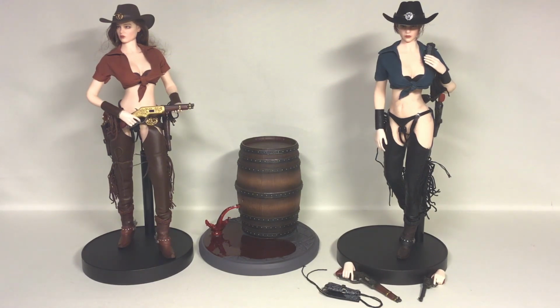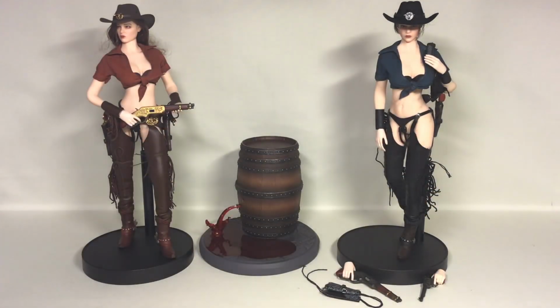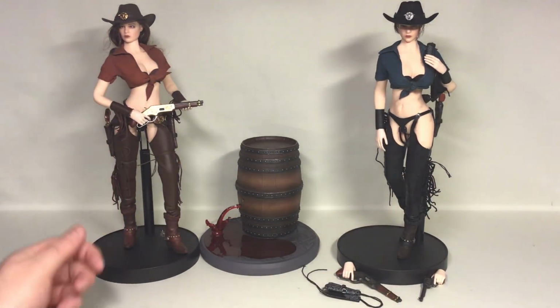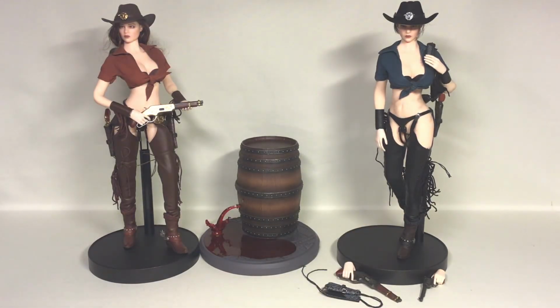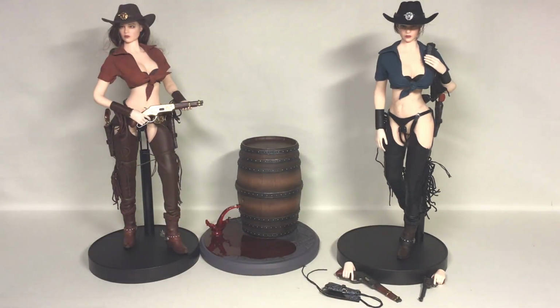With that said, if I was going to choose one of these two figures now, when I know the issues the B version had, I would go for the A version. Plain and simple. I like the blue color stuff here more, but I don't like how it will stain the figure. So if you're gonna pick one of them, pick the brown version. It has less issues, to put it that way.